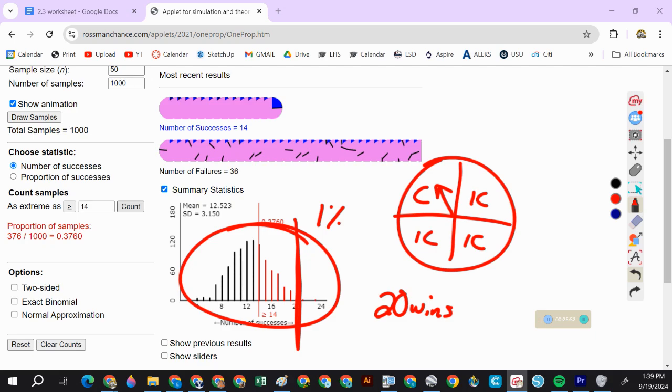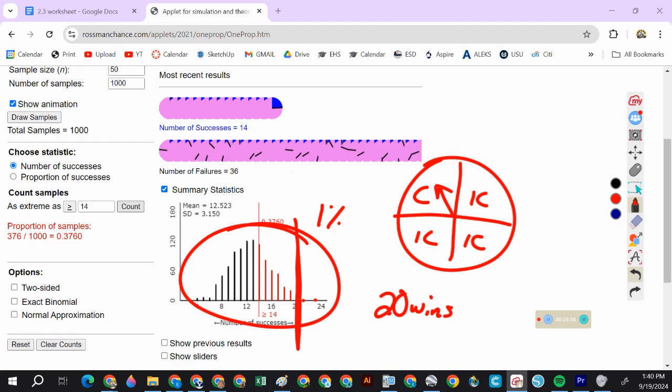So it does happen, but is it common? No. So if you were playing this game and you got 20 wins, would you feel that your spinner is broken? Yes, even though it's not. Right? Because it happened. We got some 20s, we got some 21s, we even got a 23. So the p-value is, what is the chance that a perfectly functioning spinner will give me a result of 20 or more? And in the first set, it was 1%. And we rejected the null.